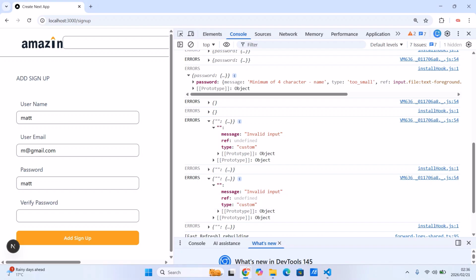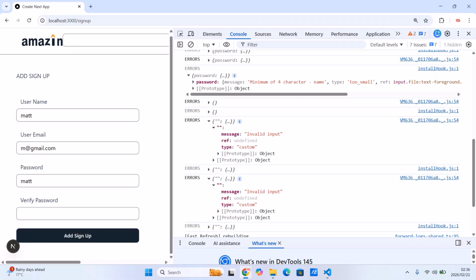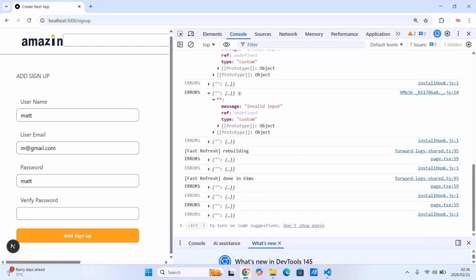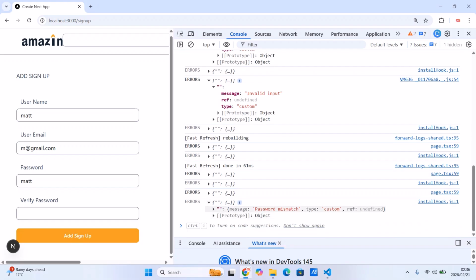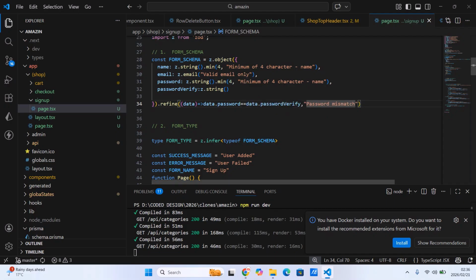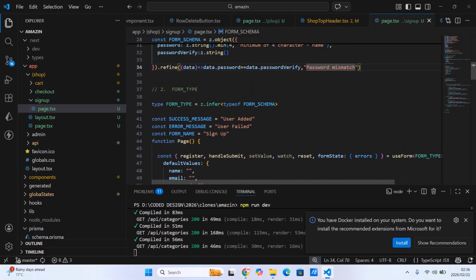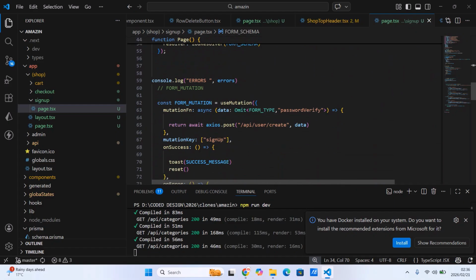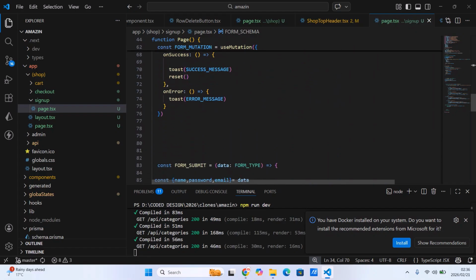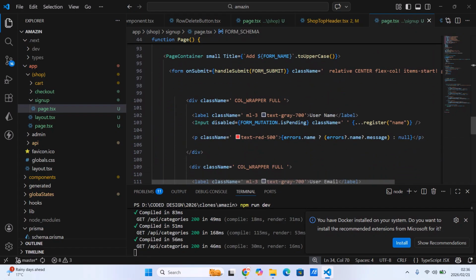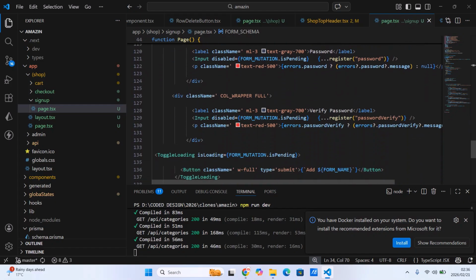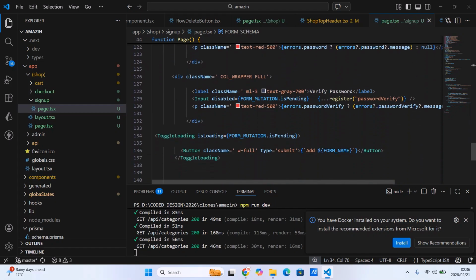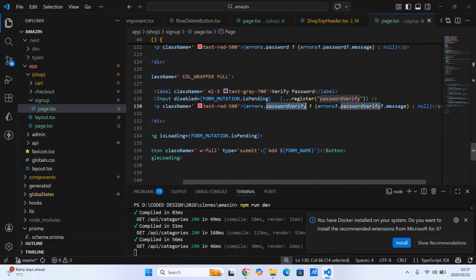Okay, let's just sign up. As you can see, here's the error, password mismatch, because the passwords don't match. I'm happy with this. And then what do we want to do then? Why is that error not showing? Let's go to the password verify. Okay, we've got password verify here.